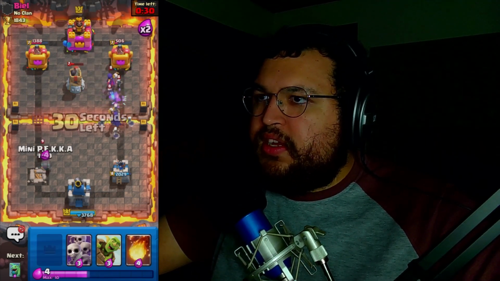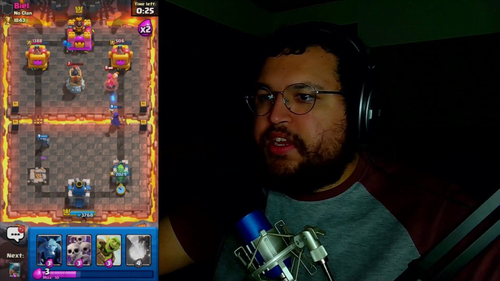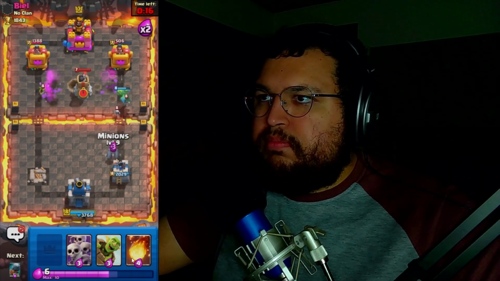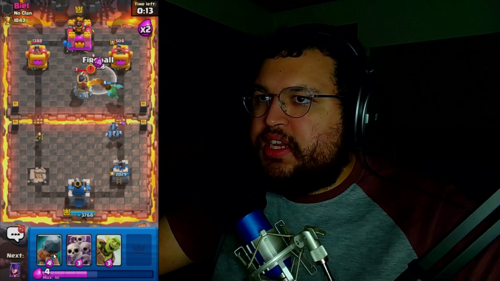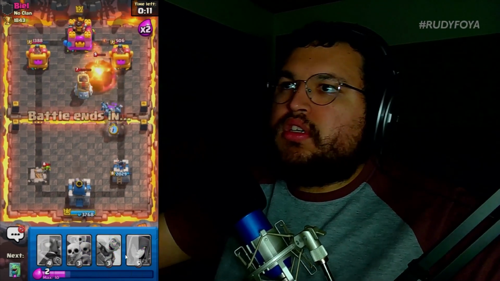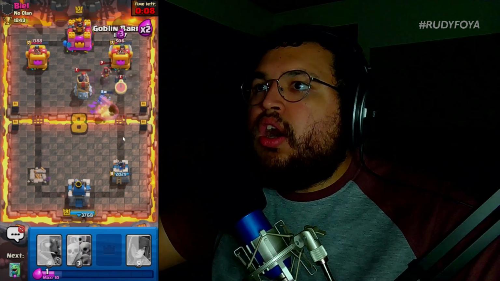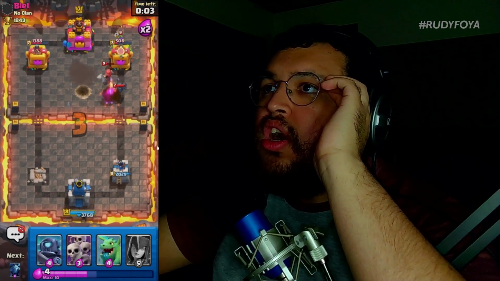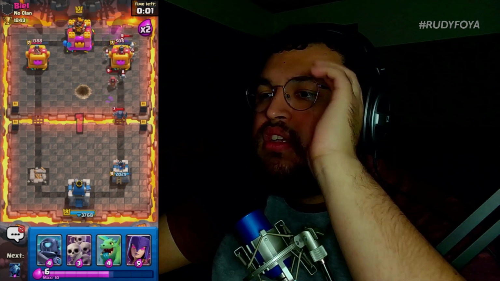Hold on. Pekka there. Baby Dragon from the behind over here. Oh no. We're not doing good, actually. This isn't great. This is not great at all. Minions from the back. This right there. Battle Ram, go. I mean, Battle Ram, like, now. Oh no, we lose this. No way. No way. No.